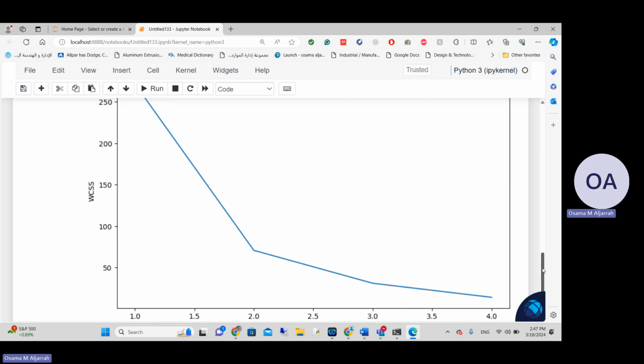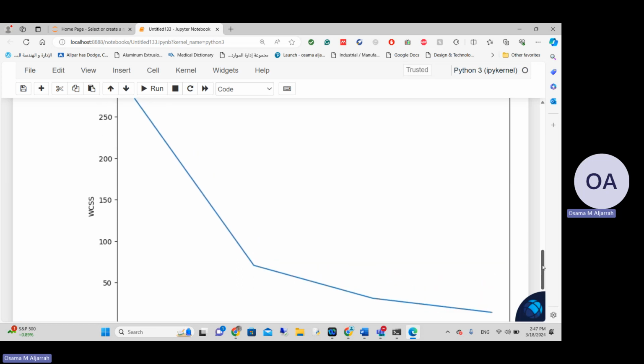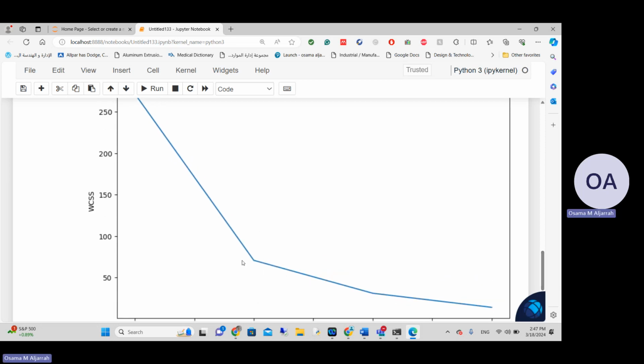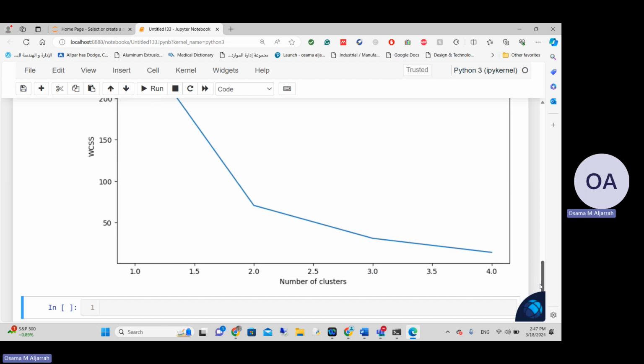So from the data right now, you see you have 2 elbows. Now let's see what the difference is between them. This one was 75, and this one is reduced to 50. So it's up to you, depending on how sensitive the problem is, to select the proper number. So I would go with 50 now, and then it just plateaus afterward. Okay.